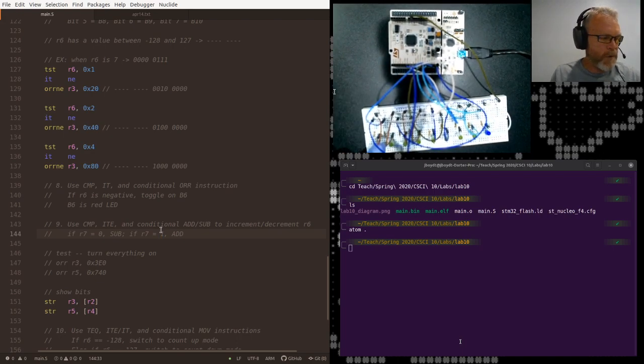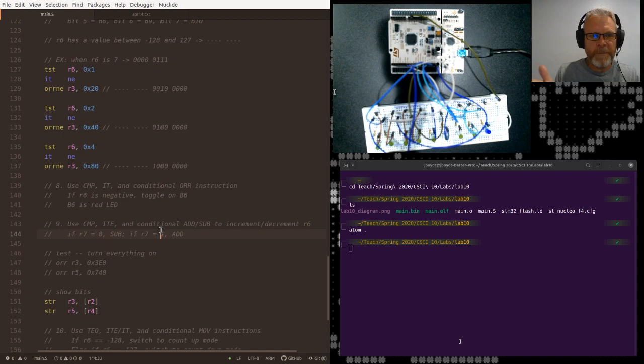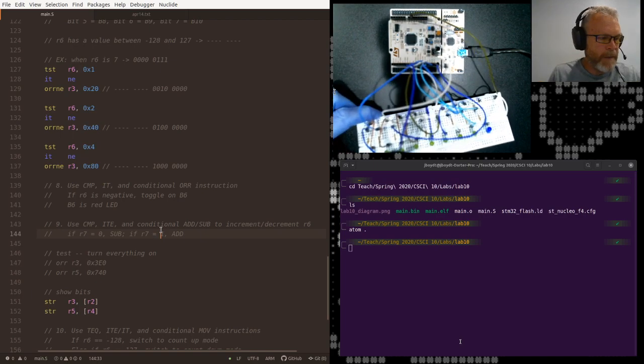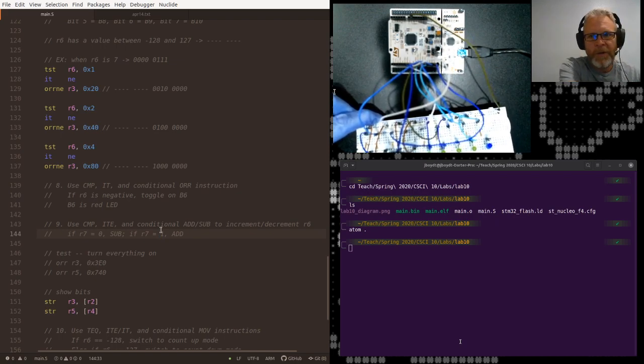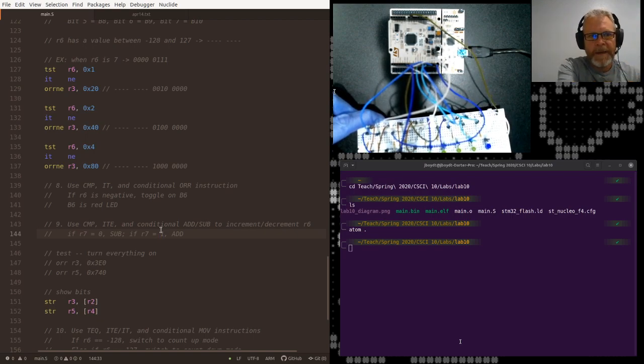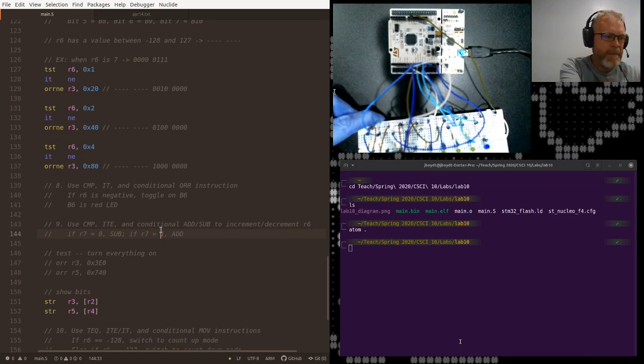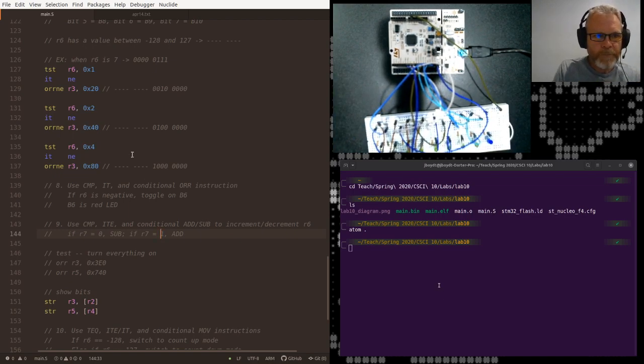The confusing part is that the register R6 has 8 bits right in a row, and isn't that neat and tidy, and that makes it easy to test those bits. But the LEDs, in terms of programming them, are all not neat and tidy in a row. So we have to write the code to identify the bits in R6 that are turned on, and then map the turned on bits onto our LED display. So we did the first 3, and I've been changing the value, just hard coding it to test my circuit.